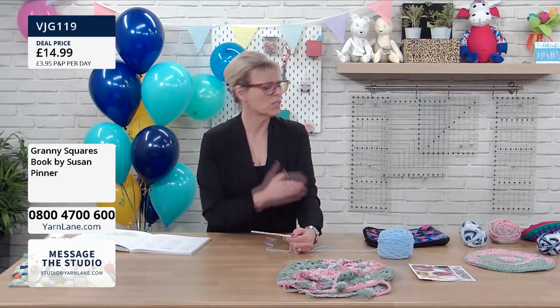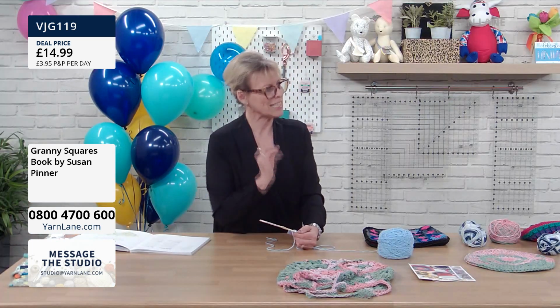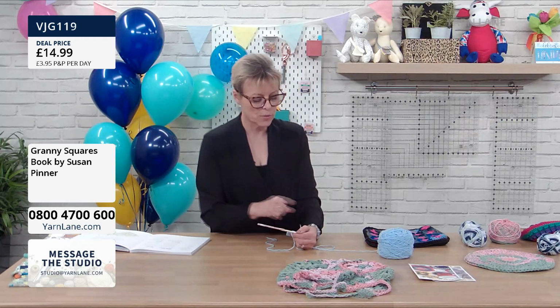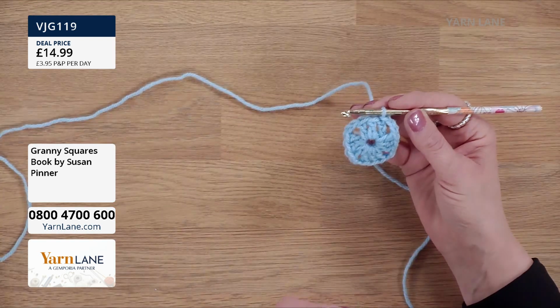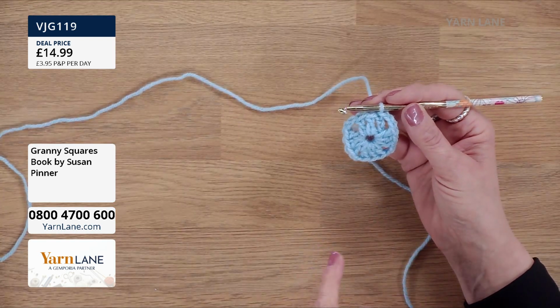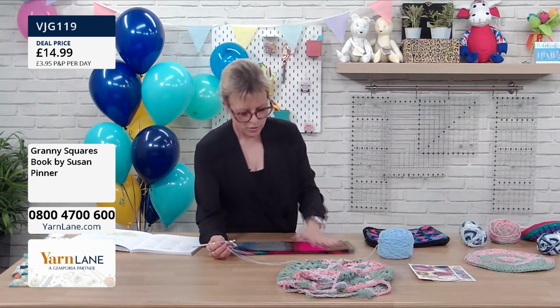Yeah. They're called rounds, even though we're working on a square, but when you have something that starts and finishes in the same place in crochet, it's called a round. Okay. So we've done our first round. Now, a lot of people turn over and go back the other way. I like to have a definite, almost like a plain and a purl side on my work. So if you can see here.